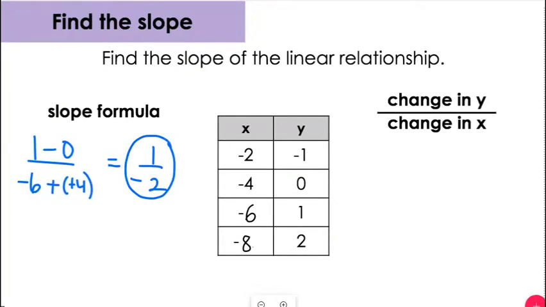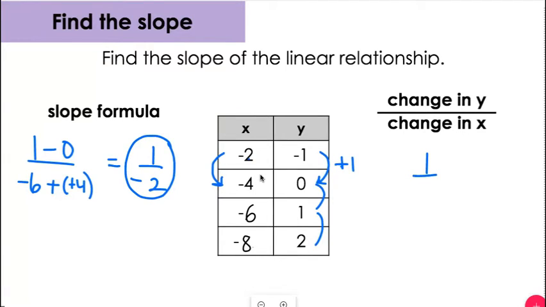And then we can use a pattern as our second option. You can start anywhere to look for your pattern. Negative 1 to 0, the pattern is that you increase by 1, and that does continue increasing by 1. On the x's, this is where sometimes you've got to be very careful that you're understanding how numbers work on a number line. Because if we went from 2 to 4, it would be an increase of 2, because the numbers are getting larger. But when we're dealing with negatives, it works the opposite. So be very careful finding the pattern.